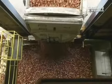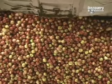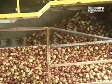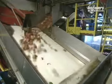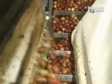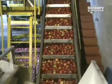In Quebec, Canada, they make apple juice mainly from McIntosh apples. 90% of juice production is done at harvest time, in October. The process starts when a conveyor transports apples to an inspection location. Apples tumble in the reverse direction of the conveyor belt, so that the wet leaves and other materials adhere to the belt.